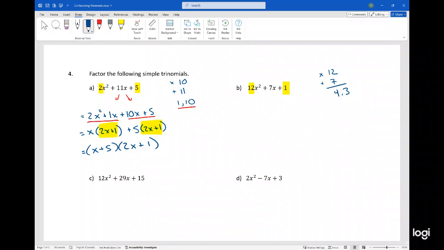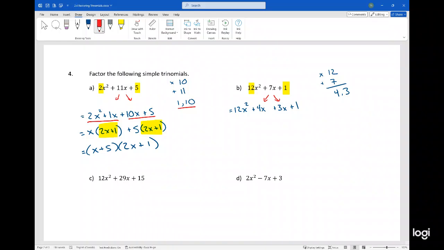So what I do is I decompose that middle term into two separate numbers. By the way, the order that you do this doesn't matter. You could do 4x and then 3x or 3x then 4x. It'll change the order you find the two brackets, but that's about it. So 12x squared plus 4x plus 3x plus 1.